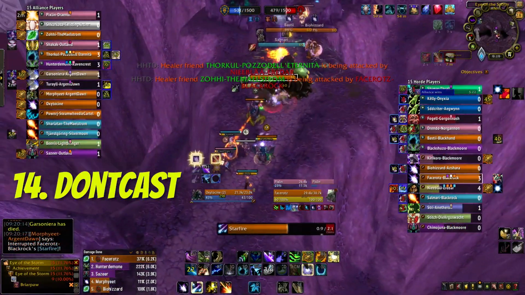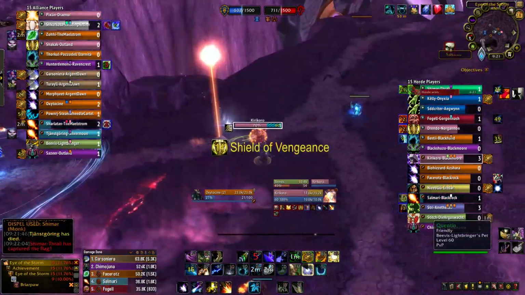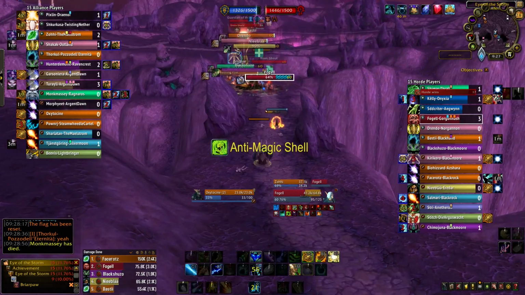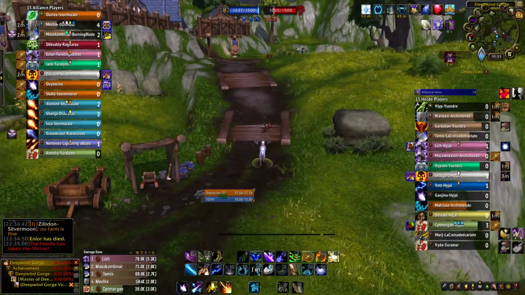And finally, number 14 is DontCast, which is a cool little add-on telling you when your opponent has used an ability that either eliminates or significantly reduces the incoming damage. That pretty much means you should give up and find another target. And that is my UI explained.